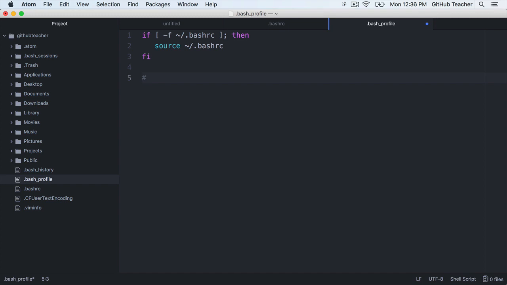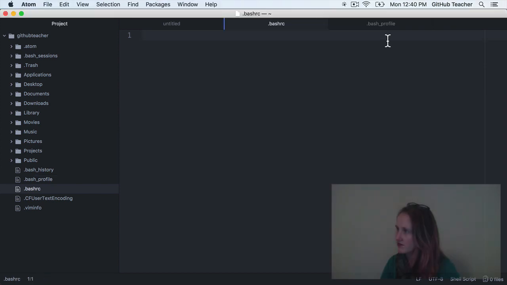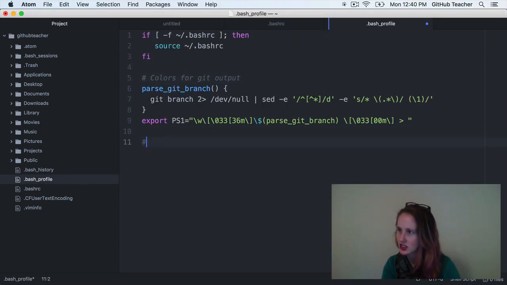This hash sign I'm putting here is a comment: Colors for Git output, and I'll paste that in and save. And I also want to, so this is something I got from a friend. I'll save that, get rid of that, and then back in the bash rc, let's try colors for other text.